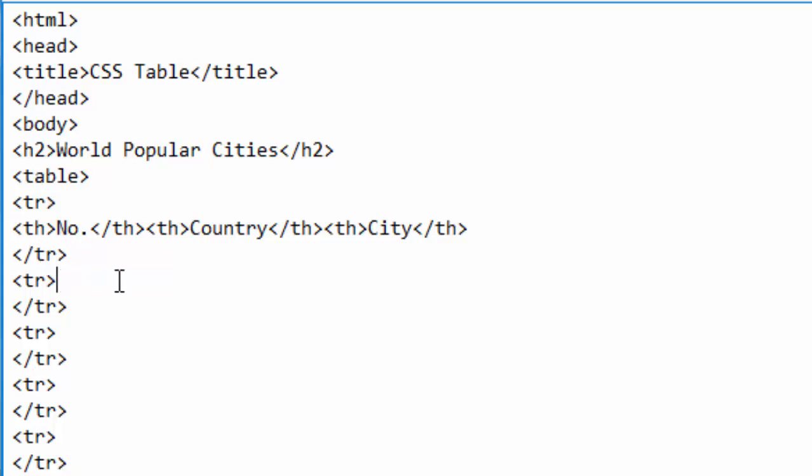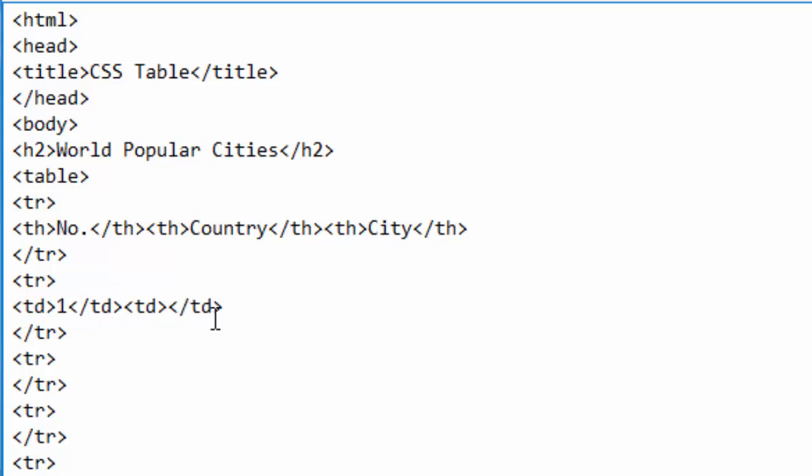I'll just come here below the second row and define my TD now. I can see my TD is there. And inside here, I want city number 1. Just copy this, paste that cell here.